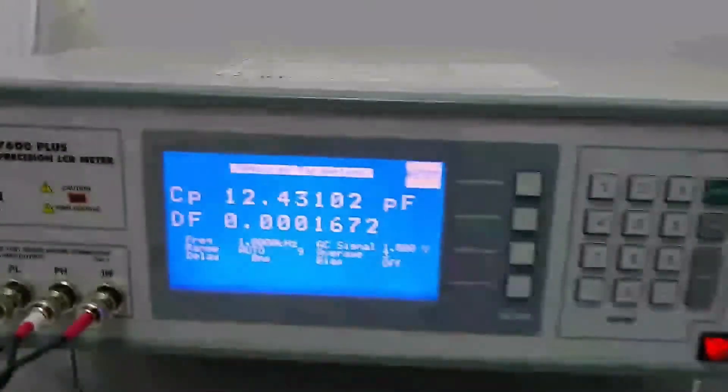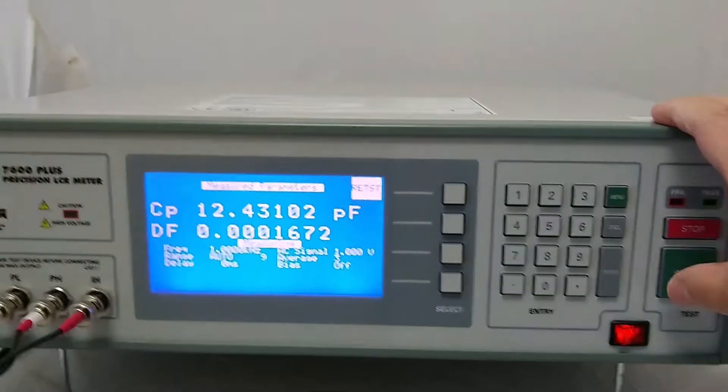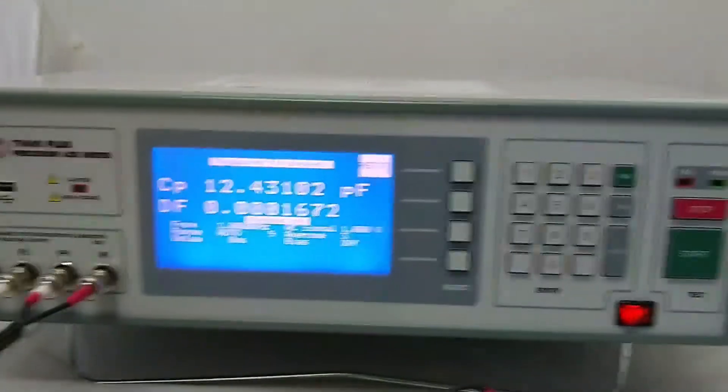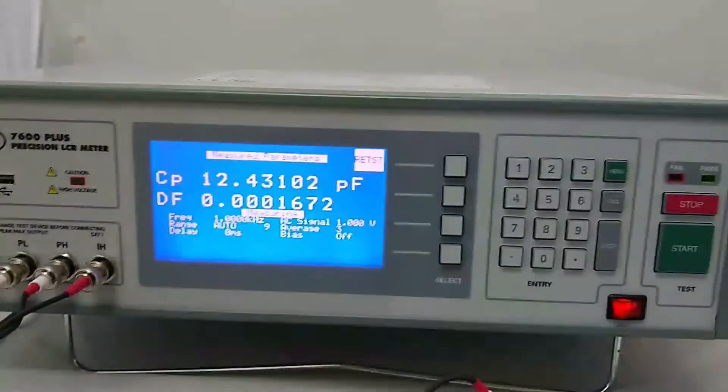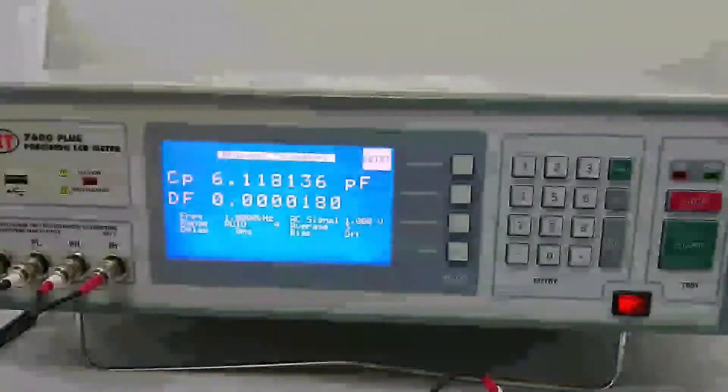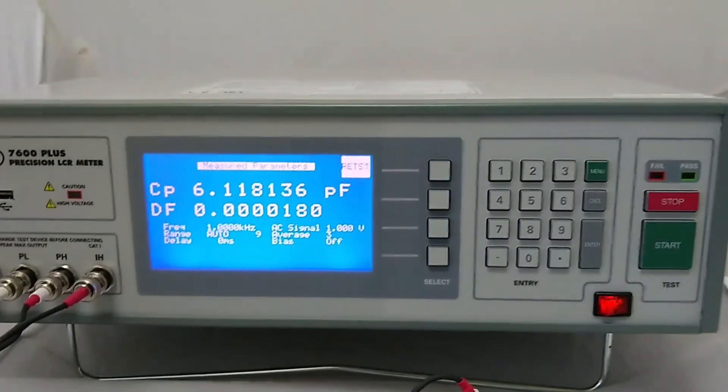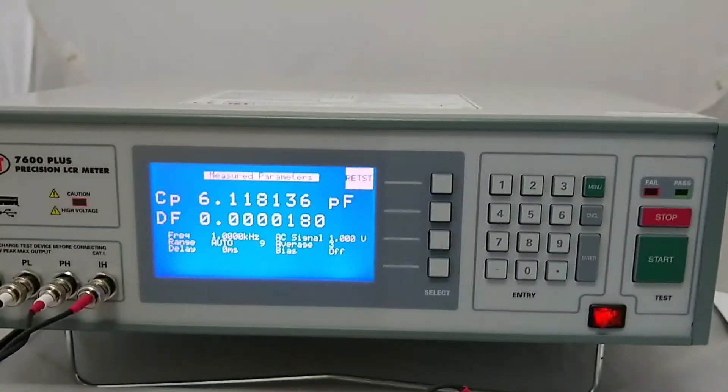And in this particular case, we're going to adjust the micrometer once again back to 7. We can then now on the 7600 perform another measurement. In this case, we're doing measurement of capacitance in air because the dielectric constant is basically the ratio of capacitance with the sample in the cell to the ratio of capacitance without the cell.